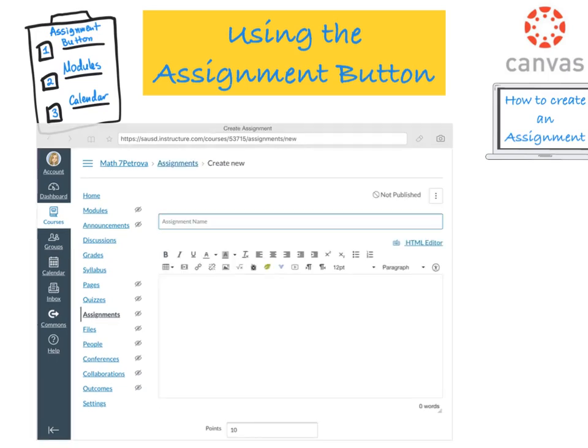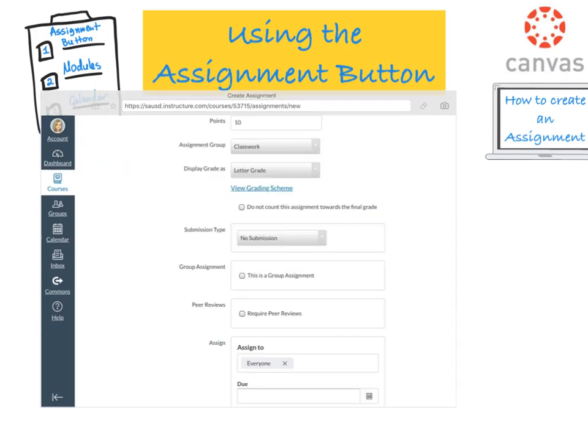So as soon as I clicked on that big blue button, on top, remember this is the navigation to know where you are in Canvas. So we were under assignment and we just clicked to create the new assignment. This is where you type the assignment name and then directions will go here. Now, if you scroll down, follow the steps, you enter points of your choice. This is where you can change the assignment group just by clicking here. If I want classwork, it stays there.